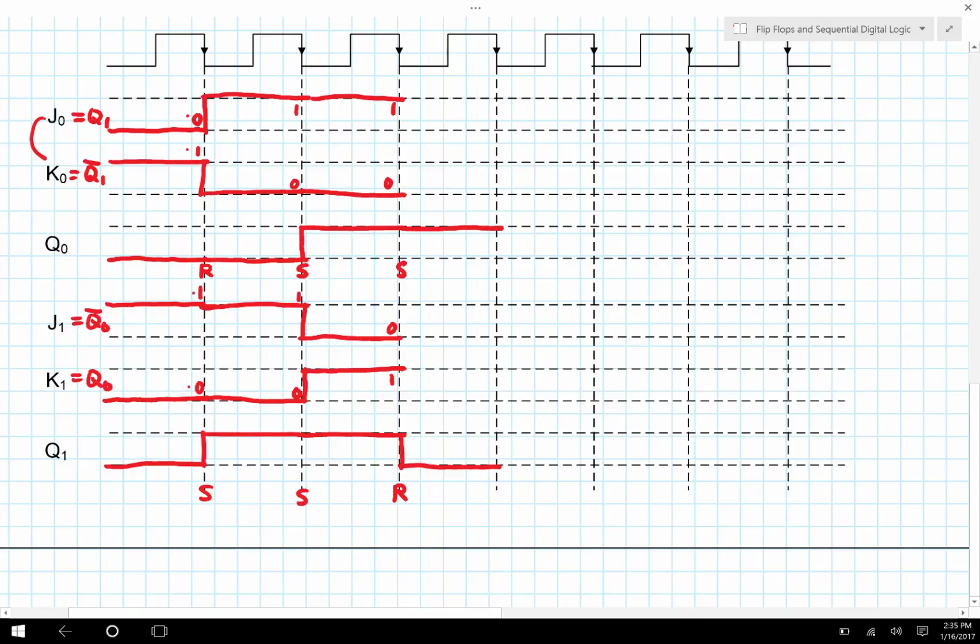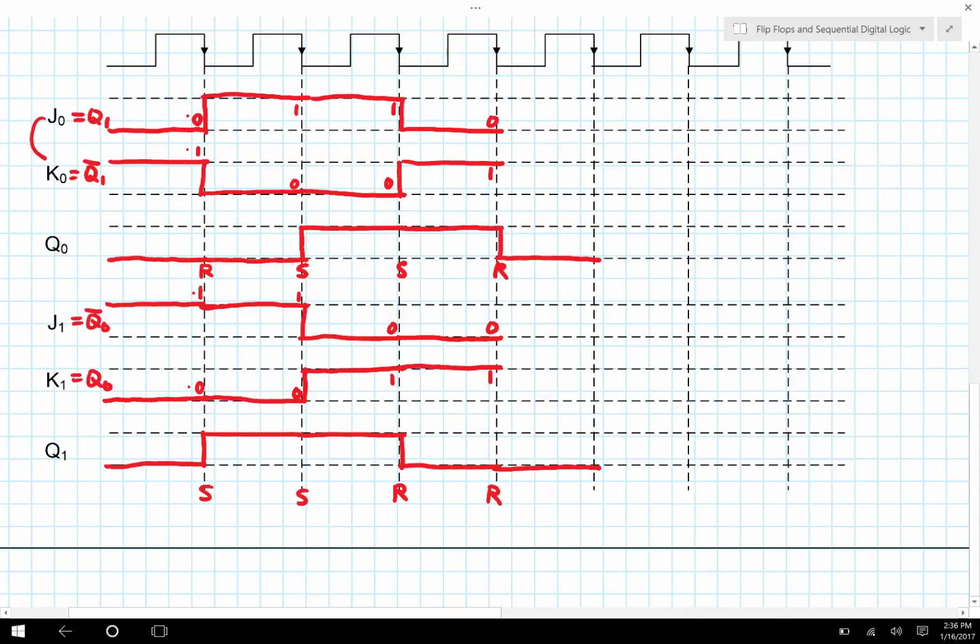And at this point, it becomes fairly mechanical. The thing that changed was Q1, so therefore these inputs are going to change. This is going to change to here. Q0 did not change, so this is going to stay the same. Let's see, this is a 0 and a 1. That's going to give us a reset, so this is going to go to 0 and stay there. This is a 0 and a 1, so that's going to be a set. Oh, did I make a mistake? 0 and a 1 is a reset. Sorry about that. 0 and a 1 is a reset, so this will stay here.